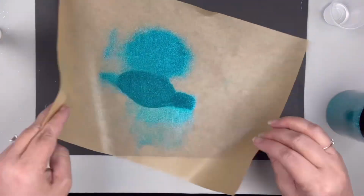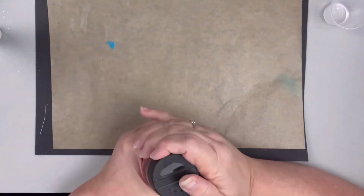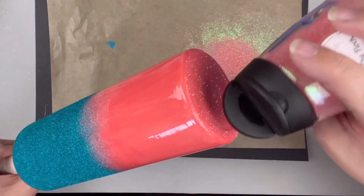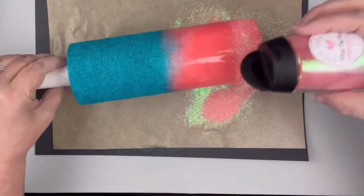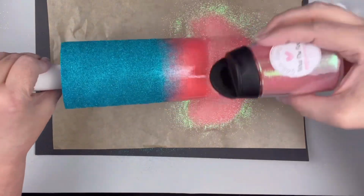And then once I'm happy with all of that, I will go into the What the Flock and do the same thing there, starting at the bottom of the tumbler and cleaning up my glitter, getting decent coverage on that, and then working my way down to the middle so that I can, once again, ombre those two colors together.